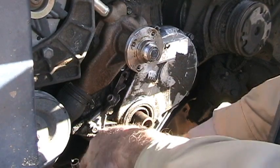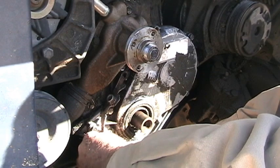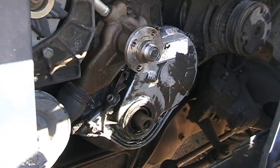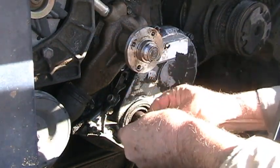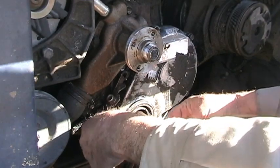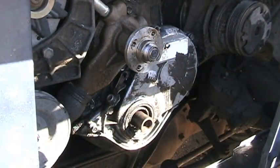The ones on the bottom are a little smaller in length than the ones around the outside of the cover. Here's an example. Don't know if you can see that or not. This is the cover. This is going in the bottom down here. Okay.